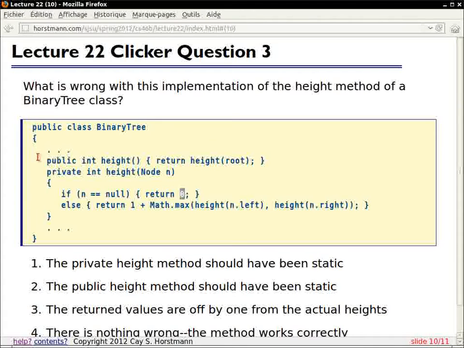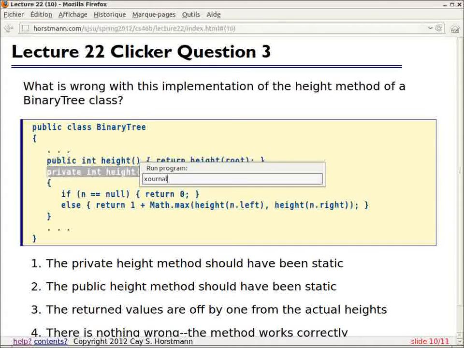And so the remaining question is, why doesn't it have to be static? And there was some confusion about that on Piazza, and so let me explain what this deal is with static versus non-static methods, and then there's another twist that I'll come to. So if we make a picture of what an object of class tree looks like, it looks like this, right? And it has a reference to something in here. That's what an object of class tree looks like. Binary tree, I should say.